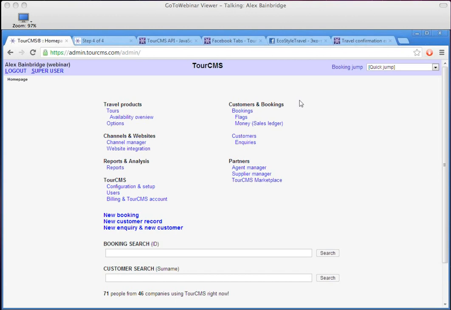The API has been designed so that a developer can very quickly get something up in terms of a tour search, show tour, and link to the existing booking engine, perhaps. That's quite a straightforward process, and we find people signing up and doing that with TourCMS without even having to speak to us, so that should be fine. It takes a little bit more experience to make your own booking engine using the API, but that's absolutely possible to do as well.